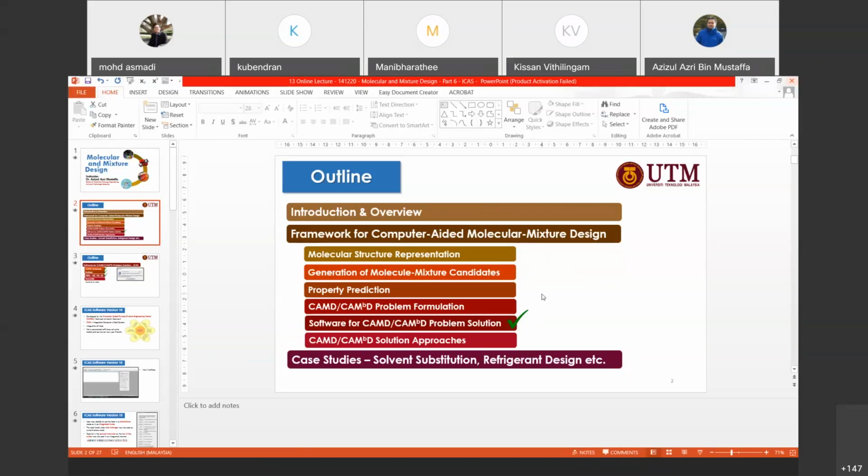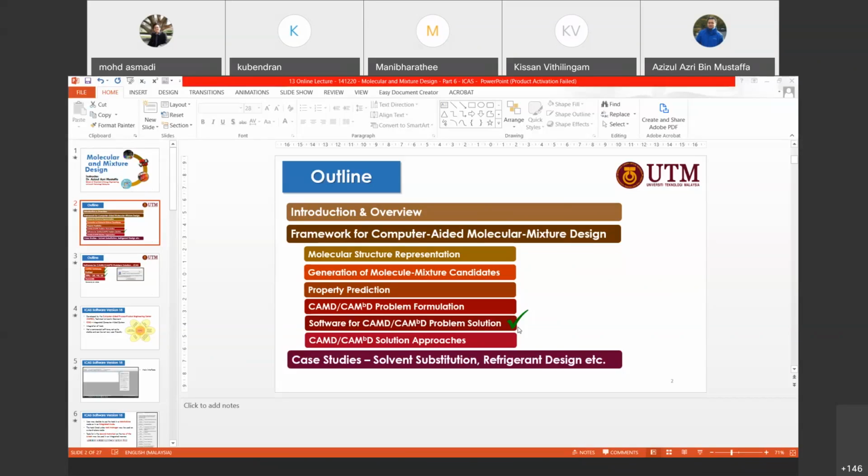Because if you read the textbook, it says that there are many different software that you can use for CAMD. But since one of the authors is Professor Gani, ICAS is one of his so-called babies, one of his signature software.